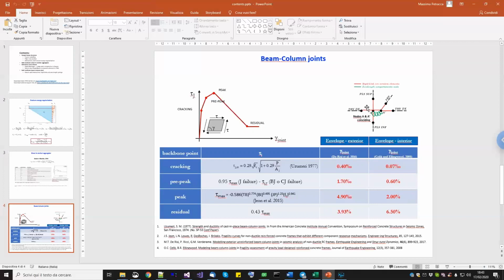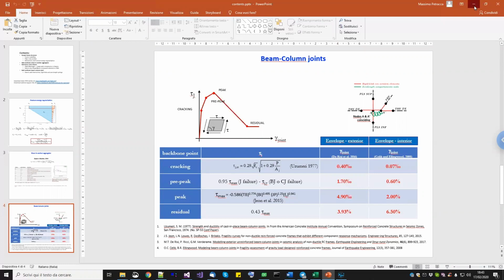And then we will create rigid links to represent the panel zone. And then here we have some formulas to compute the stress-strain relationship. Actually, it will be a moment-rotation relationship, but the rotation of the Shear model can be related to the plane shear deformation of the joint.